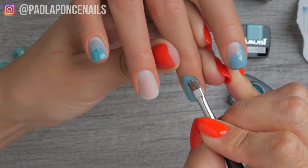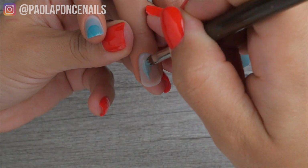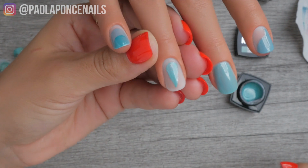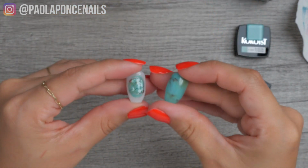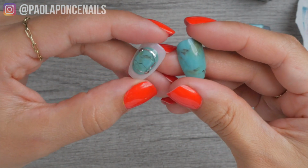And for the ring finger, I'm going to be creating something lovely. I'm literally going to try to recreate a turquoise piece. So I'm going to shape it into a little bit of an odd shape. It can be any shape you like to create a turquoise jewel. Like, here are some other examples of something that I've already created. So have fun with this.